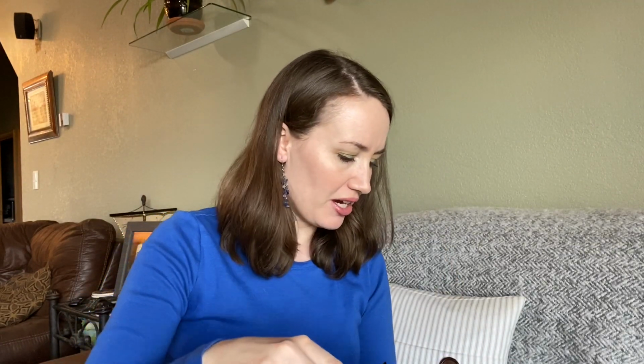So number 99 is from this Milani Soft and Sultry palette, and it's the color called Naughty Night, which I'm assuming is like a really dark. Yeah, I got myself a liner shade. That's typically how I use these really dark shades. I don't go for super smoky looks, so I will only use these as an eyeliner. So that's how that one looks there. All right, so it's not the blackest black, but that doesn't really matter to me, actually. But that's more like a charcoal black.